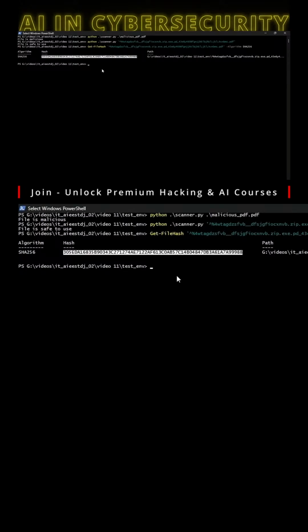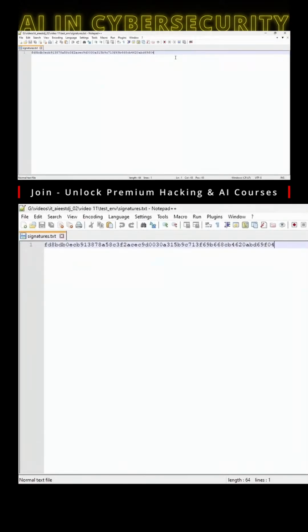So now we are going to update our signature database to include this checksum. On the screen in the Notepad window, I have our signatures database. This is a fairly minimal database in that it is just a text file of signatures, but it works for our purposes. And in this case, we can see that we only have one entry currently, and that's the checksum of the file that was previously indicated to be malicious. So now we're going to add a new line, and we're going to paste in the checksum of the newly discovered malicious file. So now I've updated our signature database.